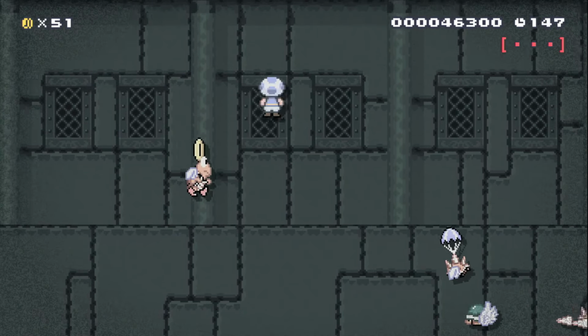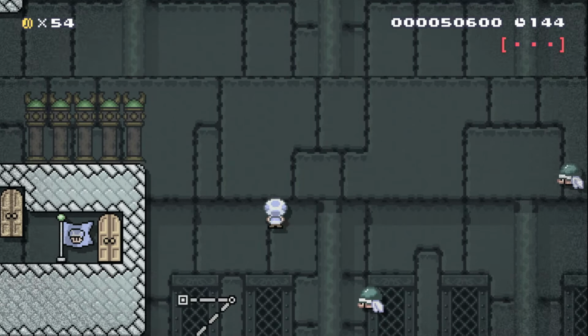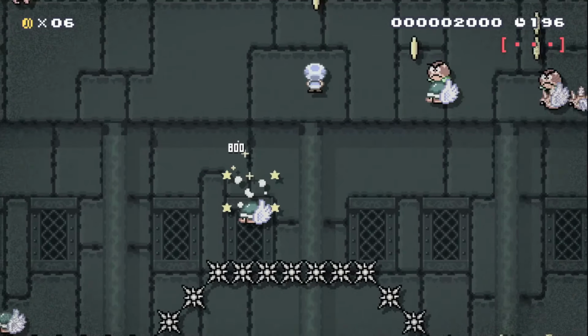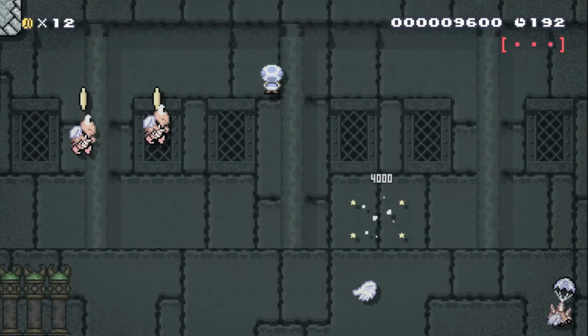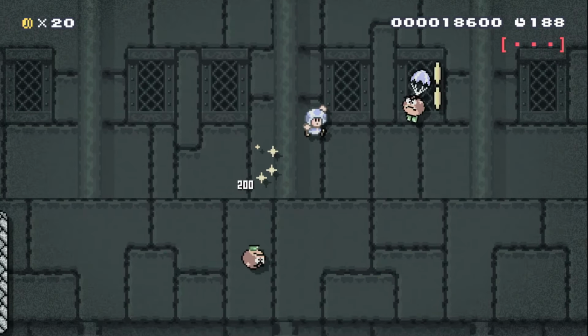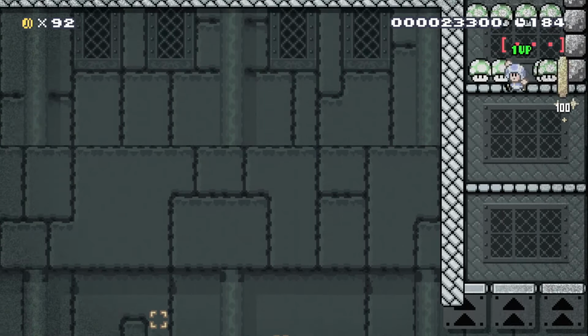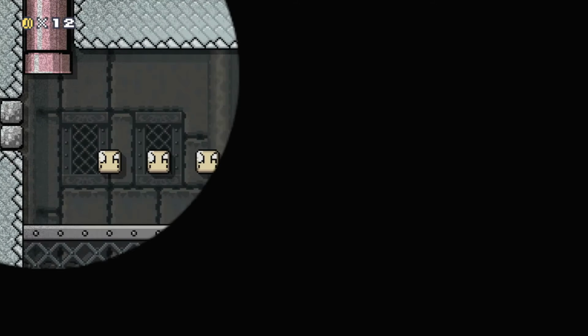And one last spin section, because I figured these are awesome. Oh, I messed up. Boo. I can't even beat my own level. So two coins means big bounce, one coin, little bounce. There you go. And that's how you beat the level.